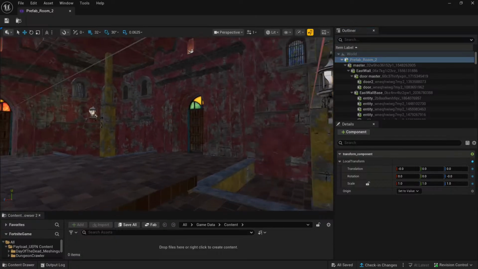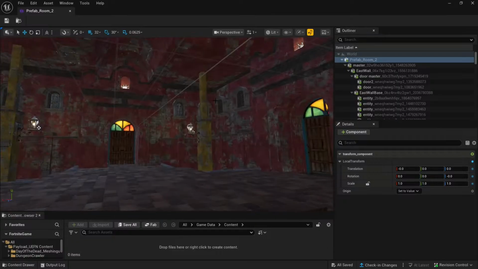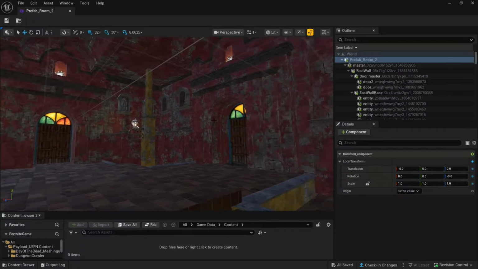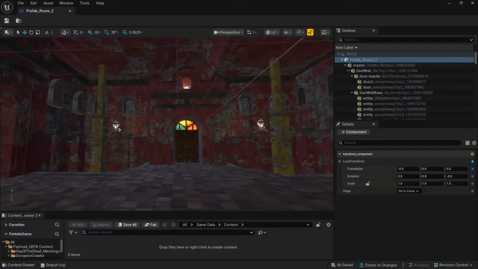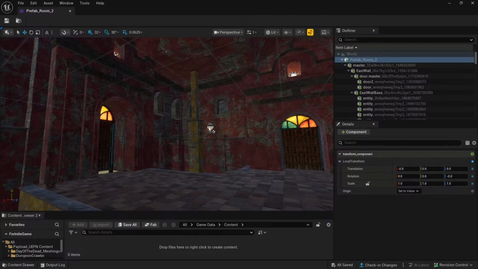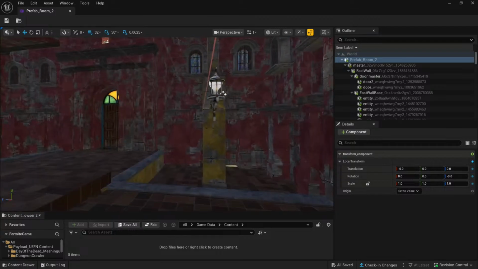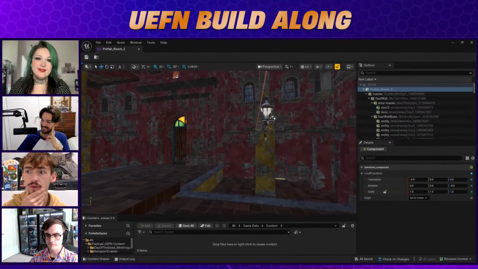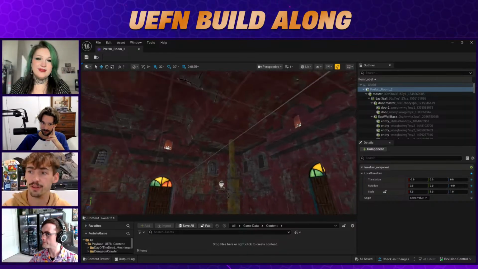The only things that really have to stay the same here are the general shape of the room, based on the system that Evan's made, and where these doors are placed. But everything else we can customize ourselves. So Josh, what's been the biggest difference for you, building normally versus building in scene graph?